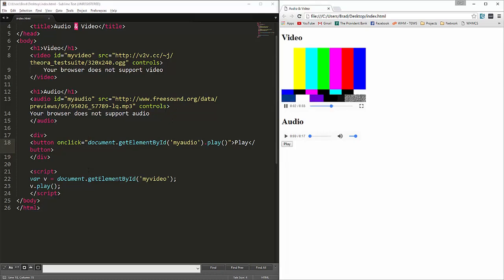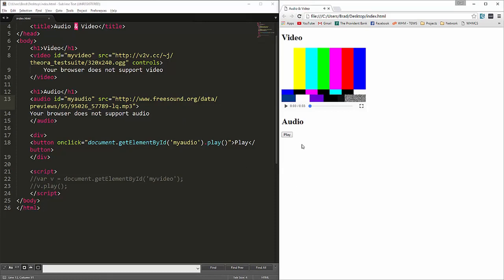Let me comment this out so the video doesn't play. Now if I click this play button, you can see that it starts to play. We could do without these controls altogether, and that should still play it.